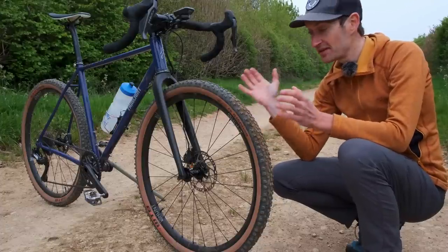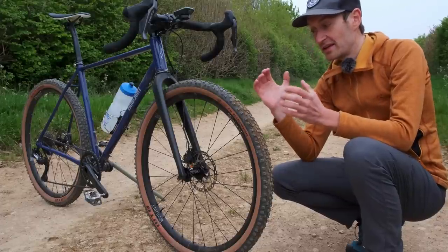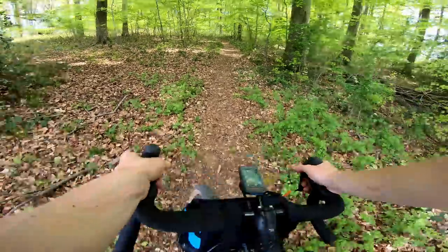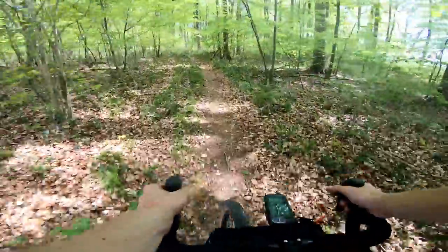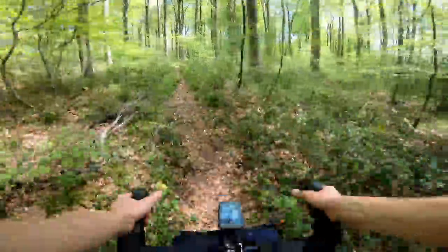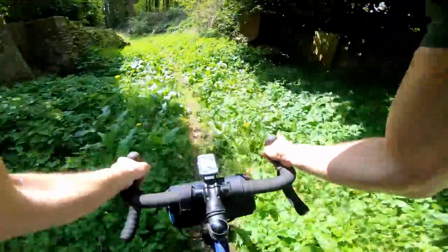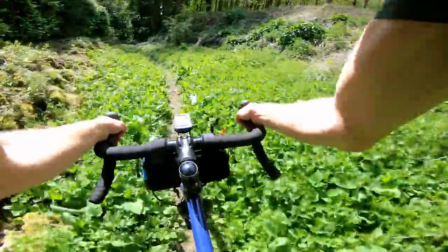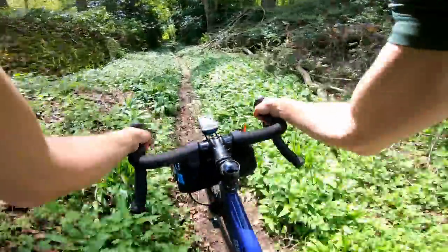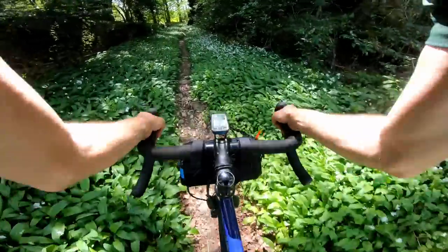I think they give the bike a really purposeful, sort of 4x4 Land Rover Defender look. The smaller 650B wheels — just to touch on the benefits — the bike feels more nimble and agile at slow speed and through slow turns, because there's less wheel mass to move around and they get up to speed more quickly. Higher rolling speeds aren't quite as good as a 700c wheel with a 40mm tyre in my experience, but for fun and for flicking it around corners and bombing down rocky descents, I'm really liking the small wheels with a chunky tyre.